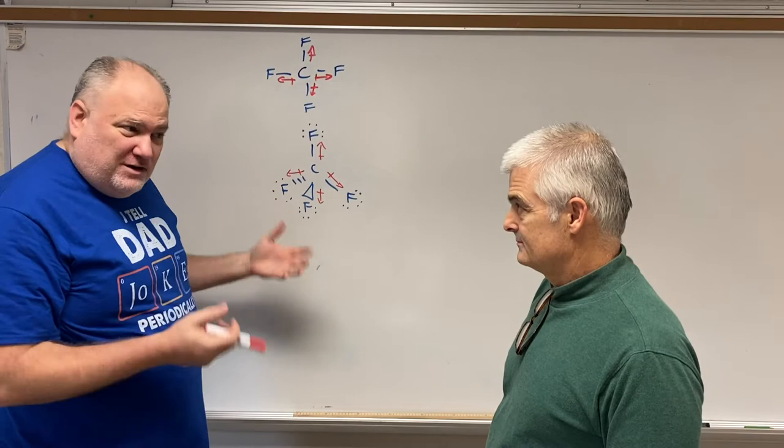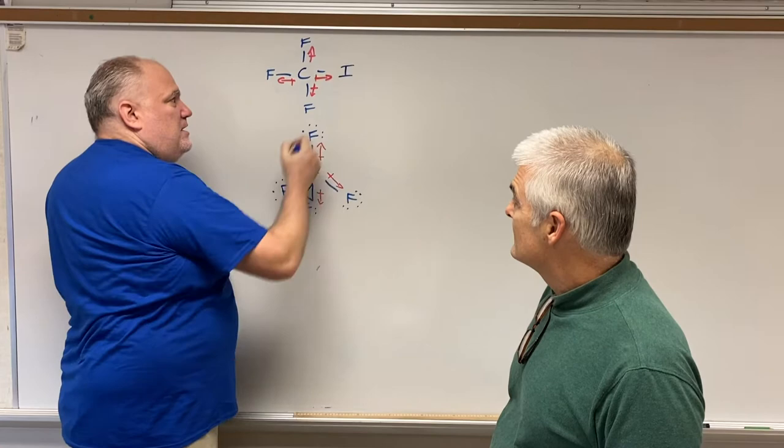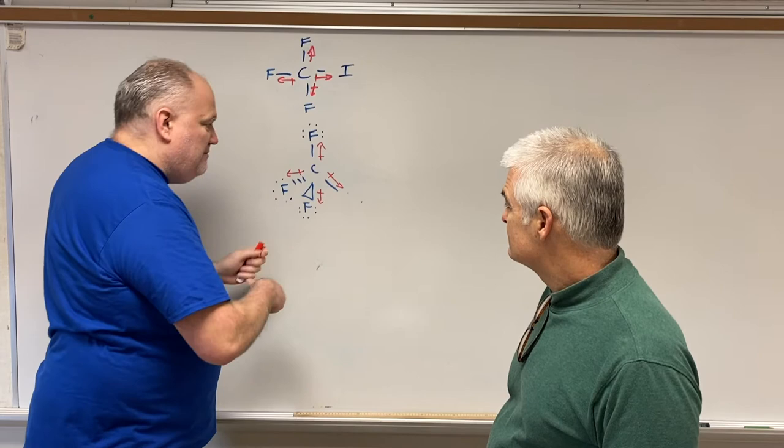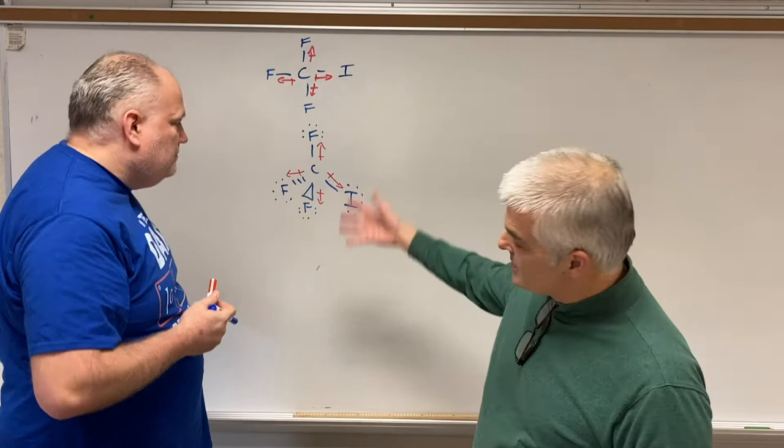Now, just like we did before, if we change even one of these, and by the way, I've gotten lazy with drawing the structures, but let's say I took that F, and let's say I made it I. Oh, yeah, yeah, yeah. Because, of course, the fluorines are going to pull more, because they're stronger electronegative. The arrows are still all going to stay the same, right? But the electronegativity difference between carbon and iodine is going to be less than carbon and fluorine. So in this structure here, if we were drawing the same thing, let's say we made this into I by the magic of me being able to erase. I apologize for that you had already drawn this. Won't the pull this direction here for electronegativity be less than the pull in this direction? So the electrons are going to be pulled off to the left as you've drawn it, sort of left and up I guess.